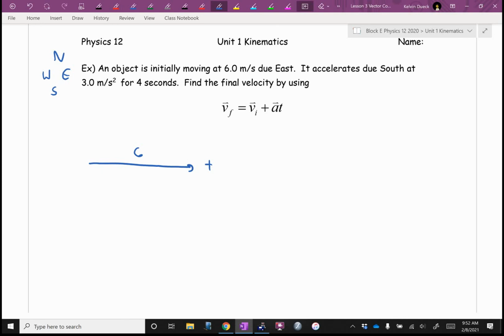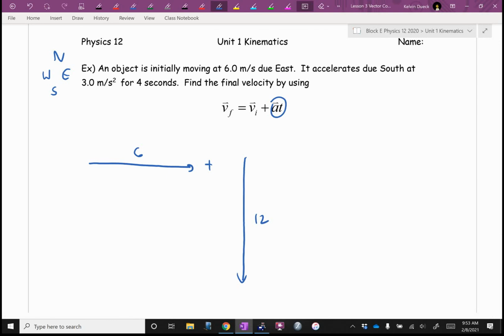South. What's T? So what would 4A be? Not 3, but 12. Okay? This is going to have a magnitude of 12, but what's its direction going to be? Still south. My scale is a bit terrible. That 6 should be half as long as the 12, but I'll do that in my triangle.